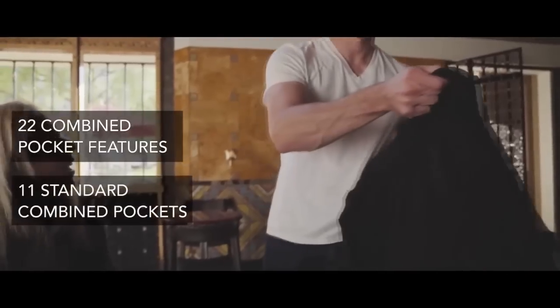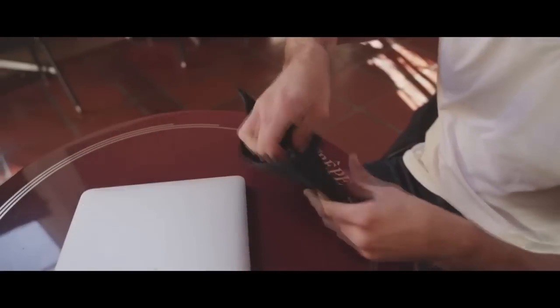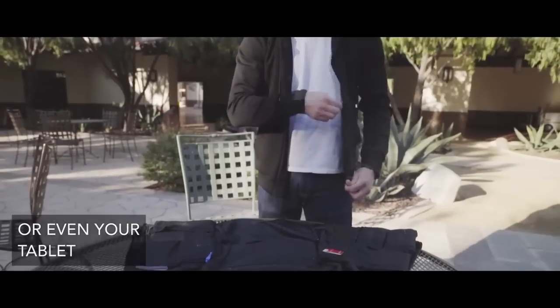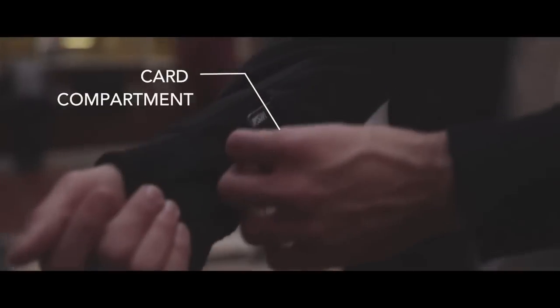With 11 standard combined pockets in your Plus Jacket and hoodie, you can practically carry anything you like from your wallet, cell phone, or even your tablet. Store your credit card in your personal card compartment and make your trip to the bank even quicker.